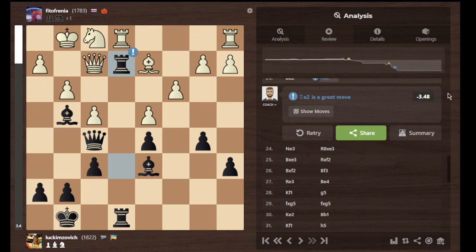I enjoy these e4 e5 positions, especially in the Ruy Lopez. I hope you enjoyed this game too. I just wanted to share this one with you. A very convincing win, and it was a great win for me. I enjoyed it. See you in the next one, Kings and Queens.